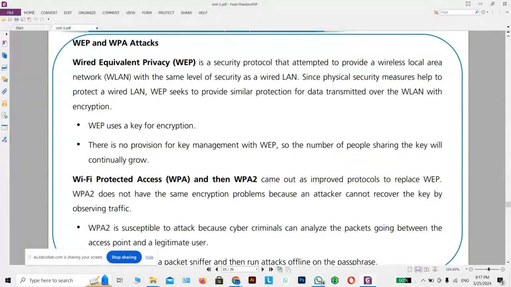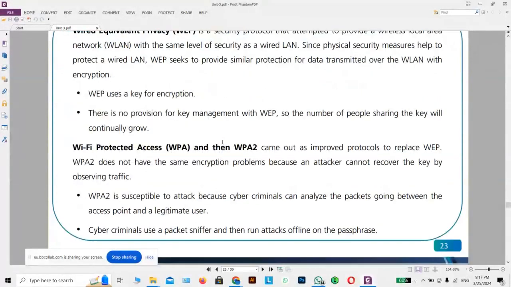Anyone connected to the secure network would have access to the single key and therefore be able to read the transmissions regardless of whether they were authorized or intended to. That was considered a very good step forward for wireless network security, but now they have security concerns because of the static single key.